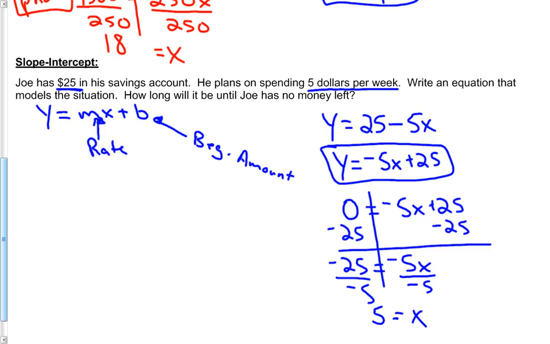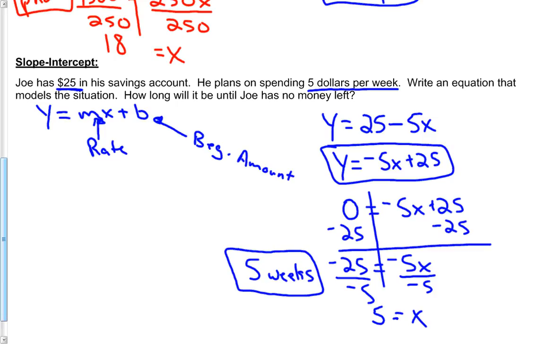All right, now be careful on these. If they're word problems, don't leave the numbers naked. What I mean by that is just don't write it as a number. Make sure you put a label on it. So our answer here would be 5 weeks. Okay, and again, this is a pretty easy example.